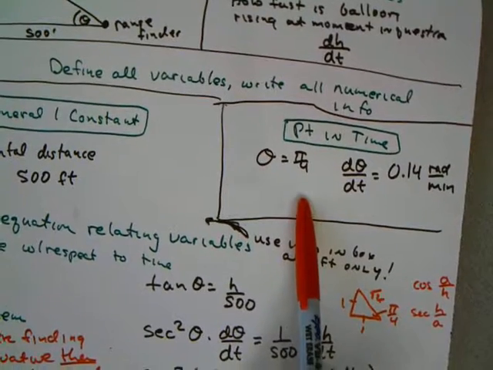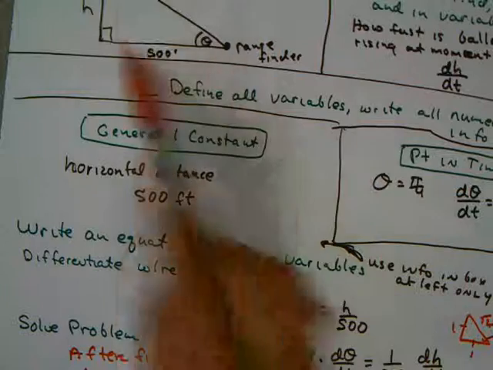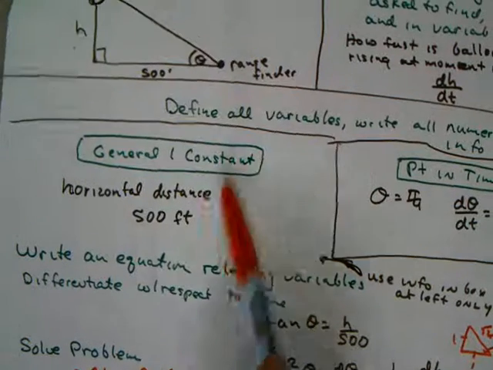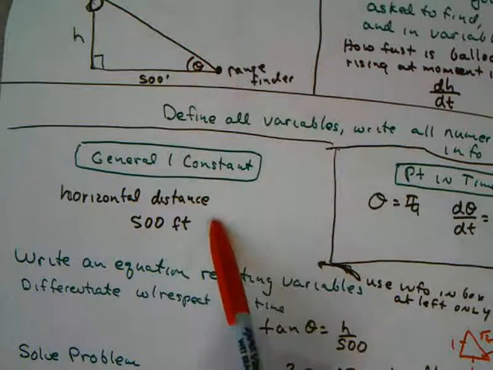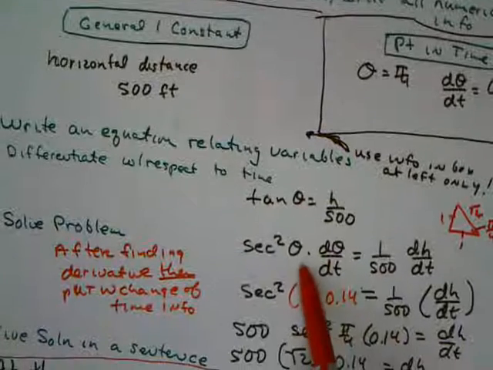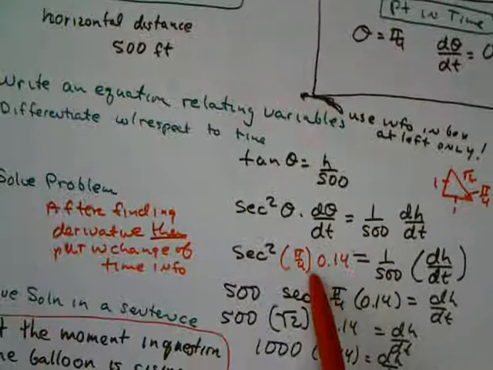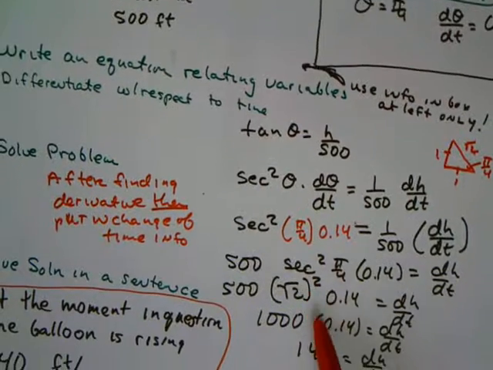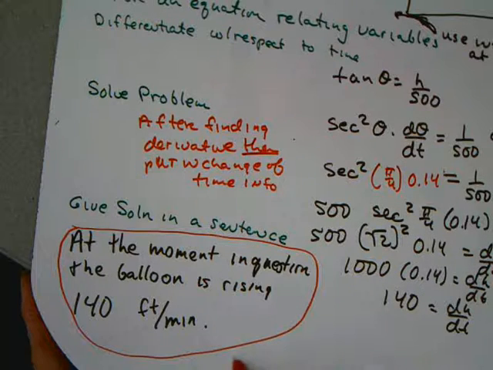Looking at your picture, figure out what's constant information, what never changes, and what's point in time information. Find a relationship in your picture, an equation you can write relating this stuff. You can only use the constant. You can't use any point in time information until you've taken your derivative. Found our relationship, take the derivative. Now plug in your moment in time stuff. Simplify, simplify, simplify. Answer the question in a sentence. So hopefully this is going to help you, and we will see you in class.